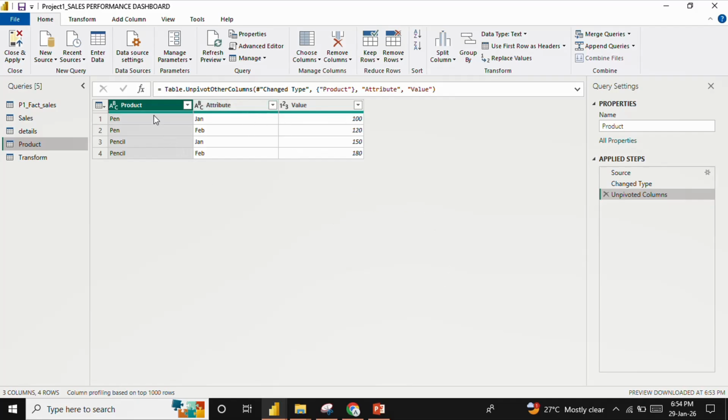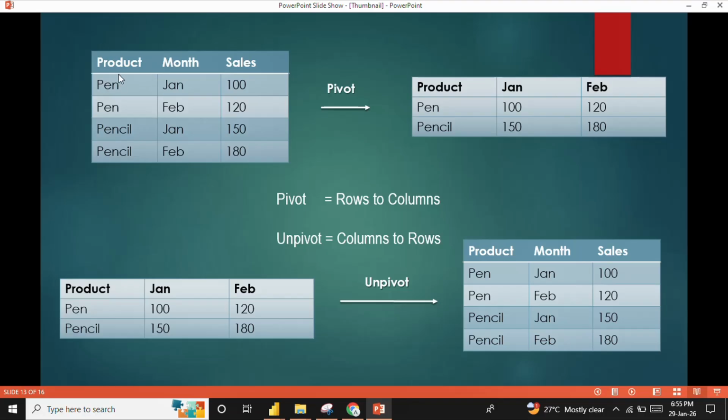Now imagine you have this particular data. Okay, for each product each month the sales values are there. This is like larger in rows. Previously column wise it was larger, now row wise it's larger data. Okay, now you want to pack this data. How can you do that? By using the pivot. You want to convert the rows into columns.